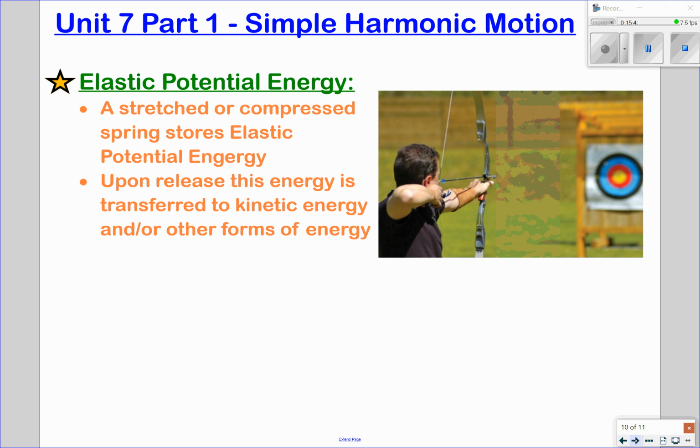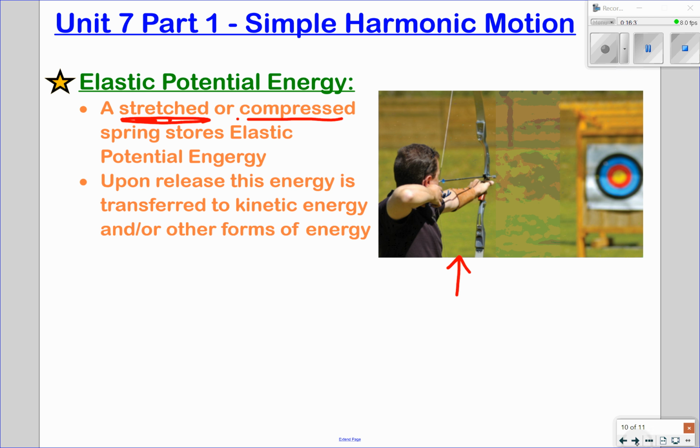Okay, last but not least, our little chat about elastic potential energy. We've been talking all year about this law of conservation of energy and how energy is conserved or transferred from one form to another. It is the same thing here. We can talk about our springs, or in this case, a bow and arrow. If you pull a string, stretch it, compress it, if you pull back that bow and arrow, that elastic potential energy is the type of energy that your compressed or stretched spring then has. Once you release that, in this case, our arrow's energy would become kinetic as it travels towards its target, and therefore the elastic potential energy would be transferred into kinetic. Or in a spring, it could be transferred to kinetic energy of your object, which could then be transferred to friction or other forms of energy that would then bring your object back to its equilibrium position.